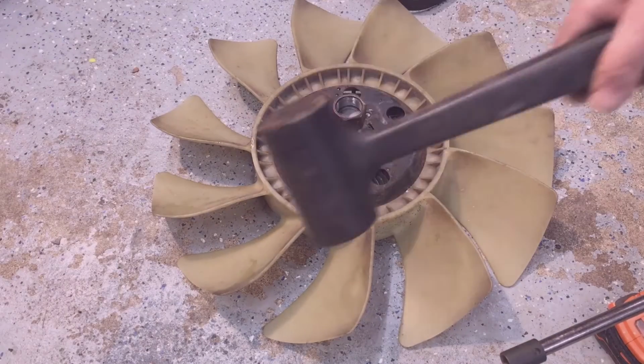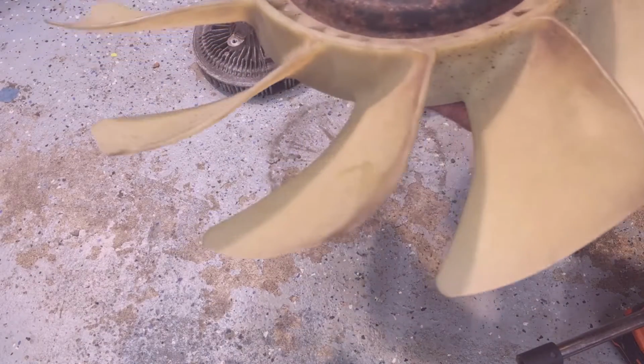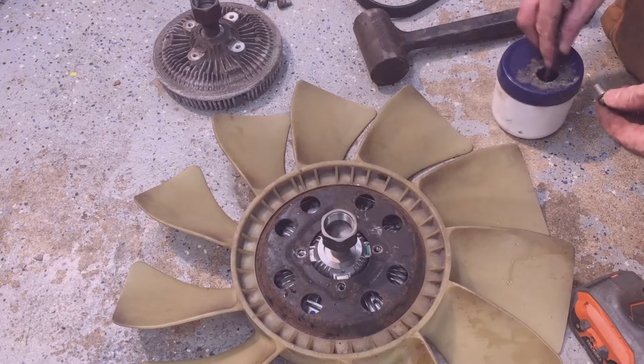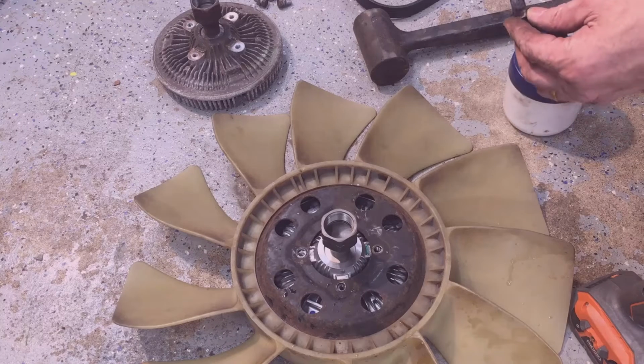Then we'll just use a dead blow hammer. Give it a little love tap. Little good nickel anti-seize on each of the bolts.